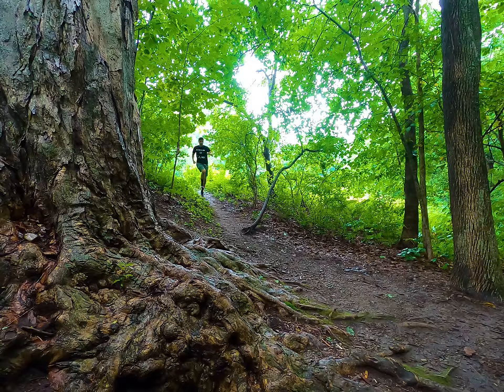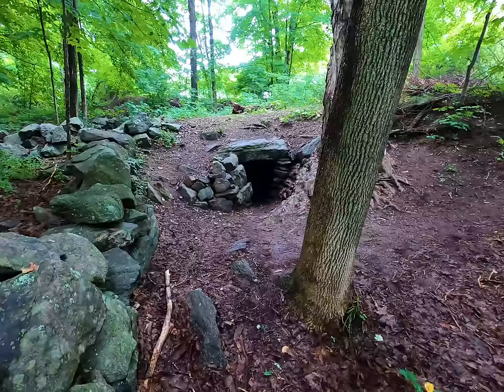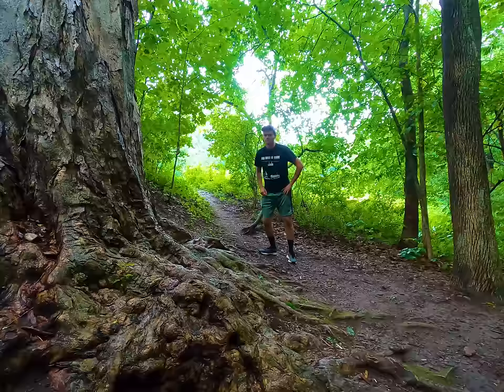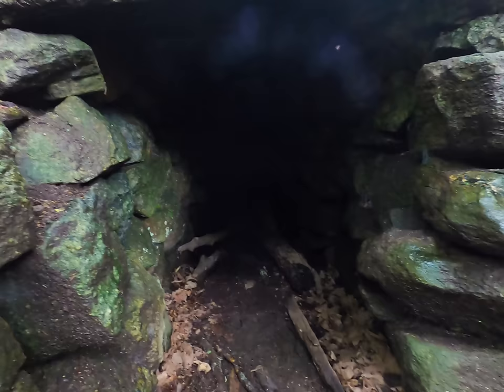Hey, let's say you're out in the woods in Upton, Massachusetts on a hike, right? Just walking along, enjoying the scenery, when you come across a weird hole in the side of a hill. Your interest is piqued, so you get a little closer and realize it's not just a hole, it's the entrance to some kind of stone chamber, something clearly built by humans.